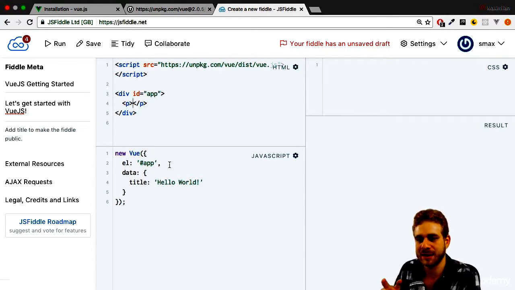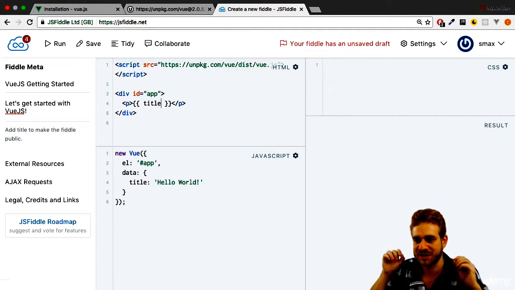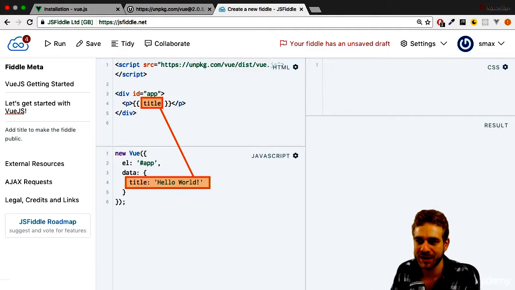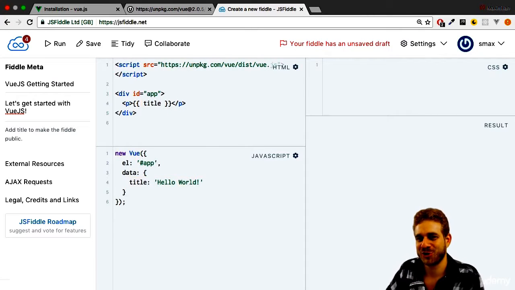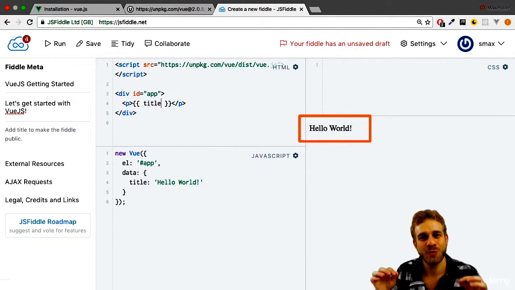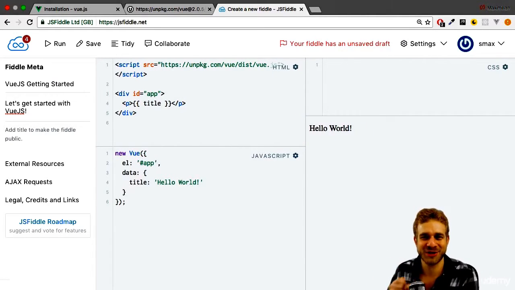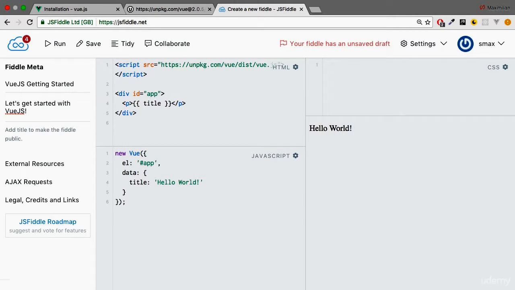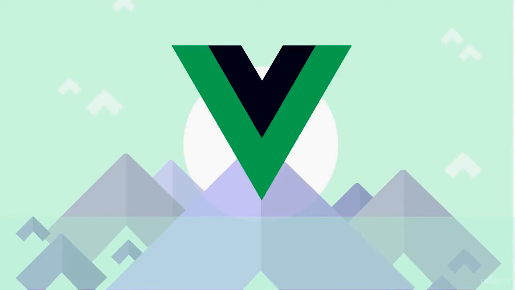And before I hard-coded it in here, now with this template being under control of Vue.js, it's as simple as using this special syntax Vue.js will recognize with double curly braces, opening and closing, and in between I can simply write title. And Vue.js will automatically look into this data object. As I said, this is a reserved word. Look into this object, find the title property and output it here. If we now hit Control Enter in JSFiddle to see the result, we see hello world on the right because now we're outputting this title through Vue.js, which now controls this template.